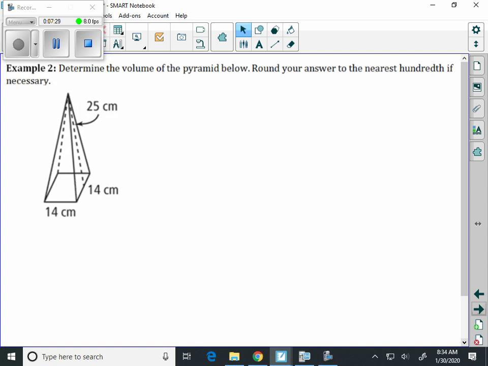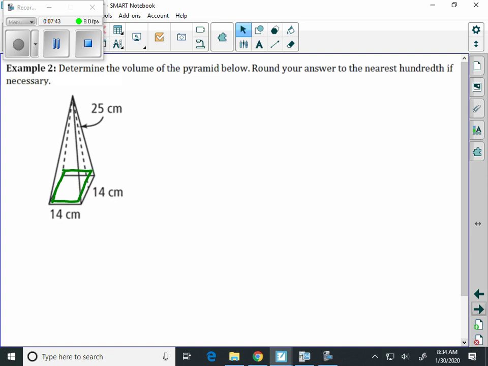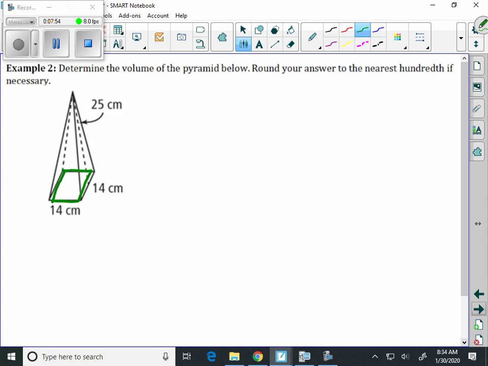As we take a look here, because there's no shaded part, what we're looking at for our base in my disoriented picture is down here, and as I scoot that over, not much better, but a little bit better. There's the base. So we need to identify that. And we see that one side of the base is 14, and the other side of the base is 14. It looks like this one is going to be a square pyramid. I wish the picture was a little bit better. I wish that had a right angle in there.